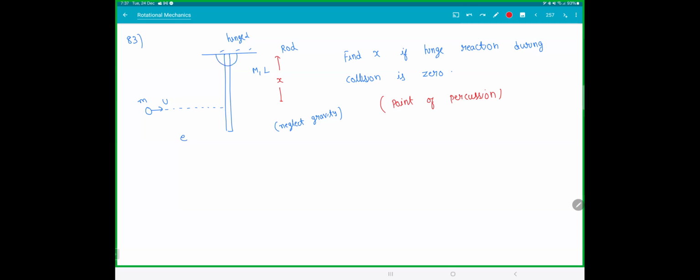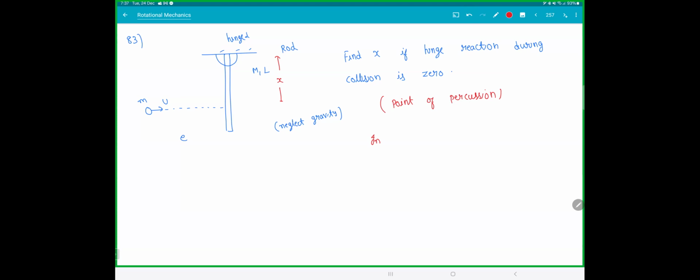So in cricket now, there's a thing like this. I don't know whether in commentary now they say this, but when I was in school, the commentary used to be like this: the ball has hit the bat on the sweet spot and the ball is flying and gone for a 6. So they use the word sweet spot. Ever heard that term? There is something called a sweet spot on the bat. That sweet spot is actually the point of percussion.